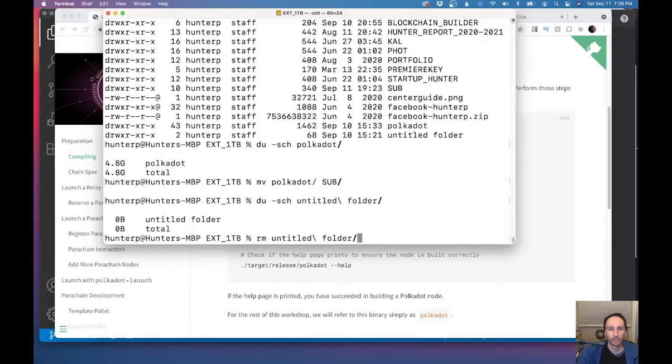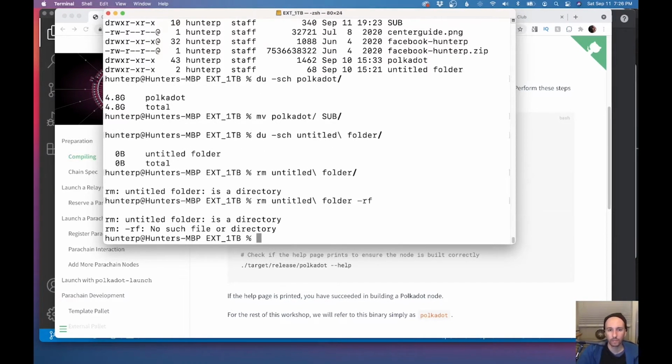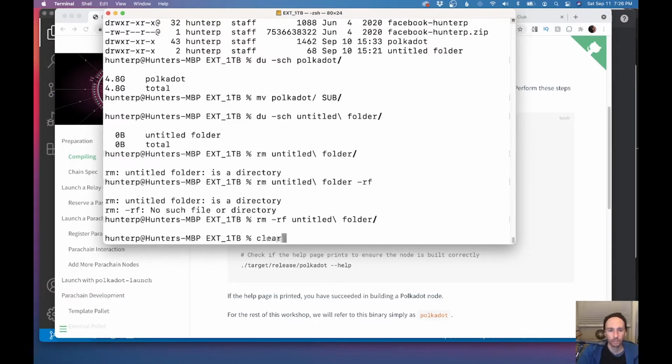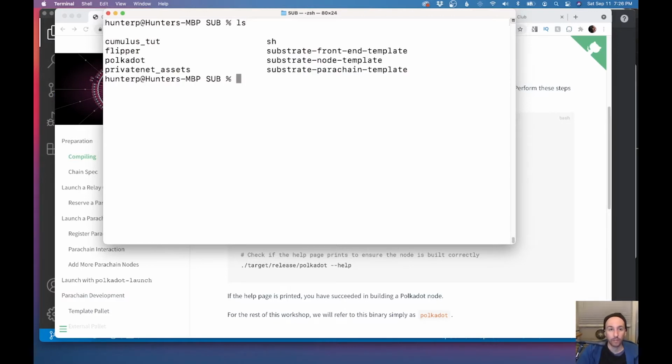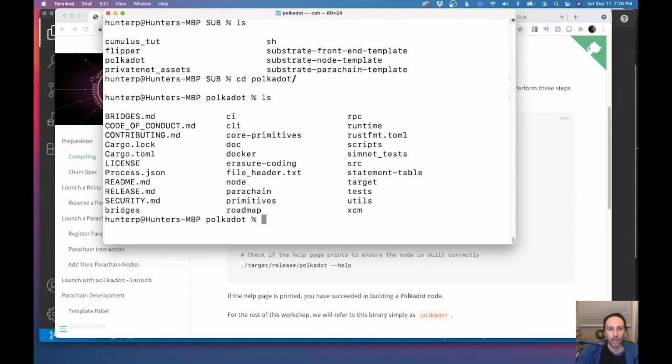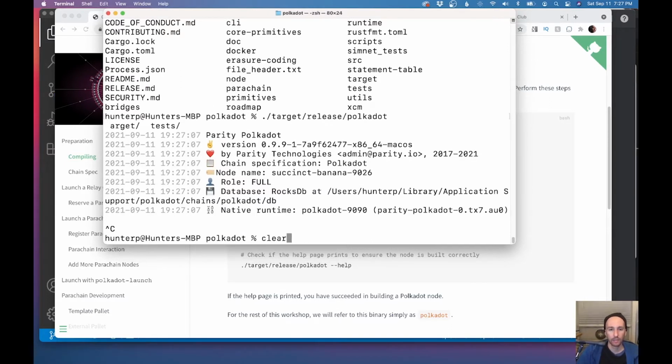Nothing's in there. Okay. I knew I did not compile that for 2 hours for it to go nowhere. So I guess we go into Polkadot. And now we try. I know we don't have a Polkadot here. Yeah, I know it is target release Polkadot. Yeah. So, okay.